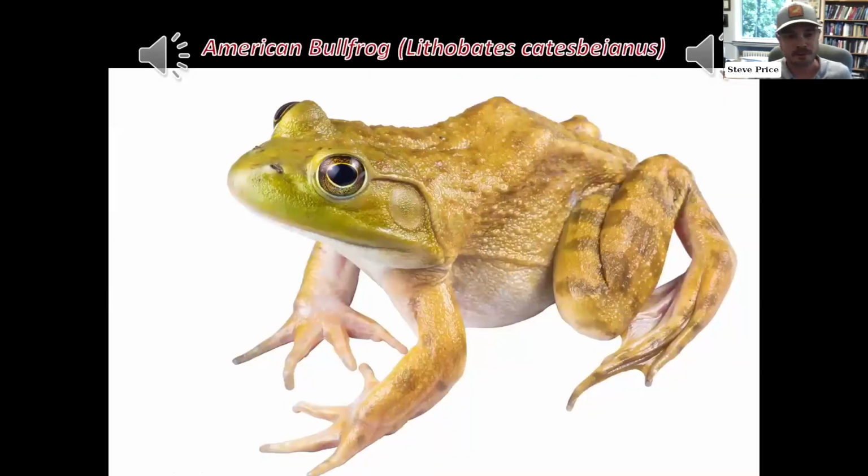Now, one thing that a lot of our true frogs do is they don't just call to attract mates. Sometimes they call for other reasons. And bullfrogs and green frogs are known for these distress calls. So this is a distress call of an American bullfrog. This is a call it would make when it's being swallowed by like a water snake or attacked by another predator. And the idea behind this is it's thought that this call will kind of create a chaotic situation. Like maybe if a snake's eating it, the frog will make this distress call. Then a raccoon will hear that, come over there, it'll create chaos, and maybe the frog will get away. So here's the distress call of the bullfrog.